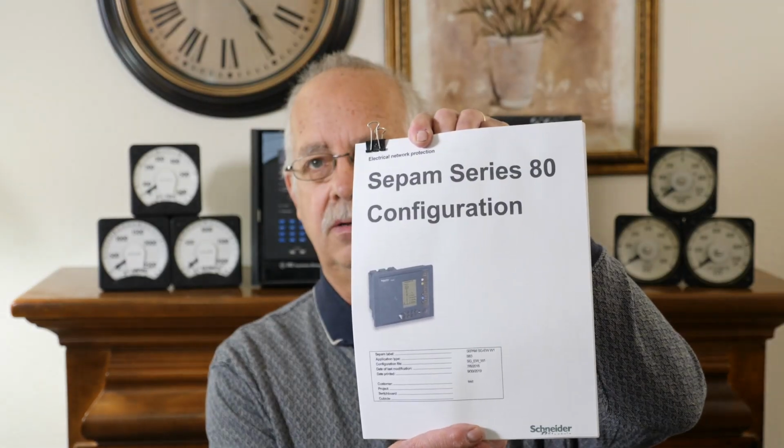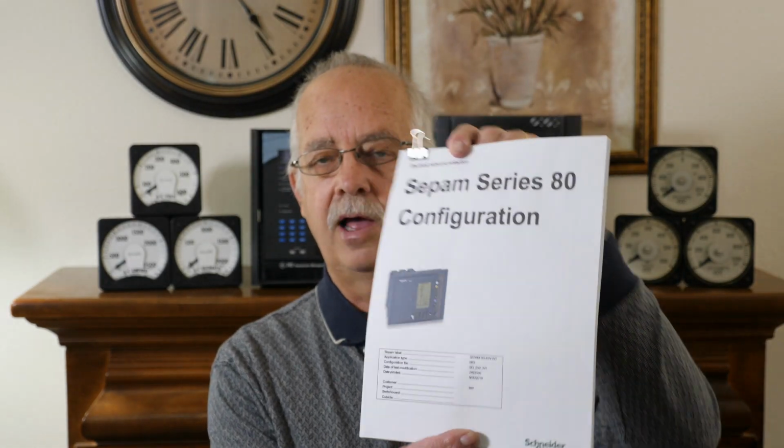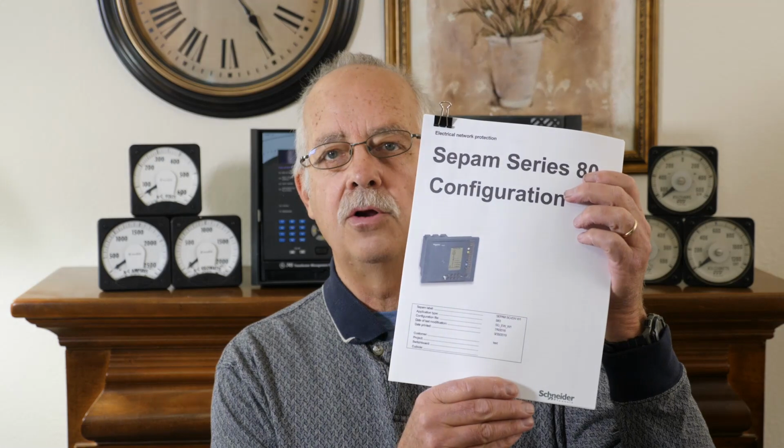Take your time. Make sure you go back and double check everything. Once again, save your settings as a setting file for loading into the SEPAM when you're on site or when the technician or electrician is on site, depending on who's doing it. And don't forget to make one of these. Make sure you save a configuration file as a hard copy. Keep it as a PDF. You don't necessarily have to print it out, but if somebody should lose the setting file that you created, you'll have a backup right here and you can do it all again. Not that it's fun, but you can do it all again.